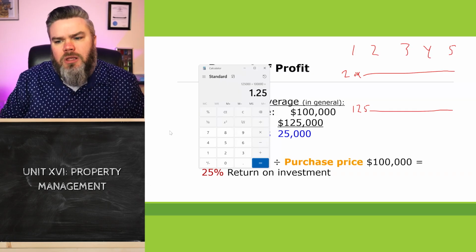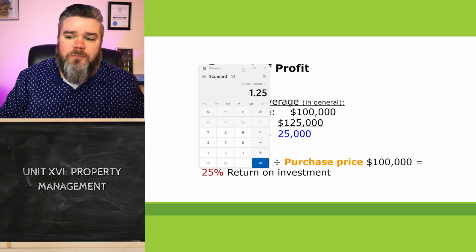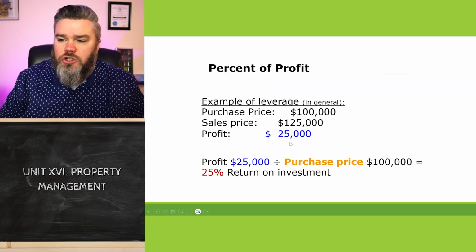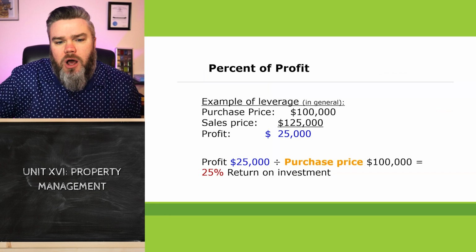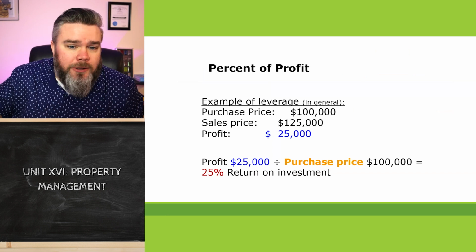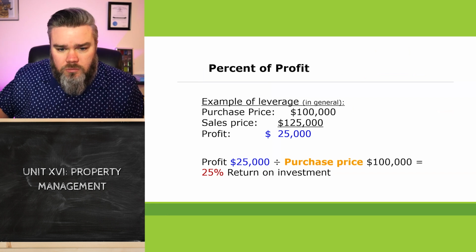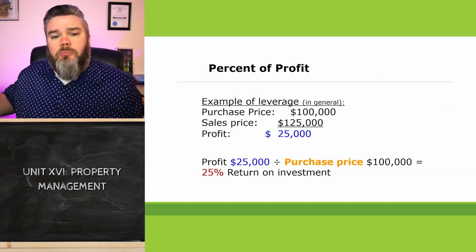But once again, percent of profit, what you made divided by what you paid. Because it's like you buy a can of soda for $1, you sell it for $2. You didn't make $2, you made $1. So you got to understand the difference between what you actually sold it for is not profit.